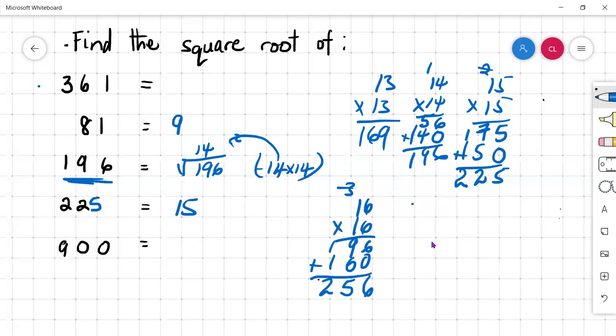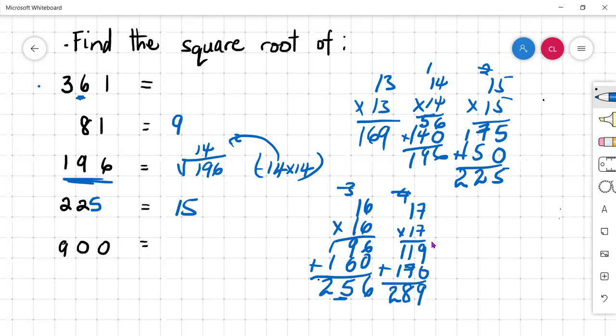All right, so let's go 17 and 17. Are we getting closer? We reached 256 now. How far do we need to go? We need to go to 361. All right, so 7 times 7 is 49, right? 9 and carry 4. 7 times 1 is 7, and 7 and 4 would make 11. Placeholder. I'm going to cross this. 1 times 7 is 7. 1 times 1 is 1. Let's go with this now. So we have 9 here because 9 and 0 is 9. 7 and 1 would make 8, and 1 and 1 would make 2.